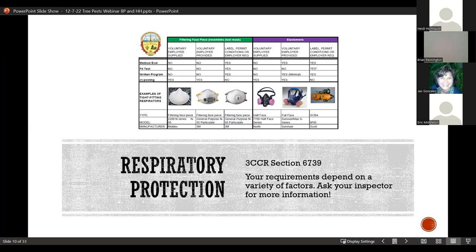Say you're using a product that requires an elastomeric respirator. That's like the fourth one that you see from the left with the pink cartridges on it. Any employee who will be handling the product that requires that elastomeric respirator has to be medically evaluated by a physician to determine whether they're healthy enough to wear a respirator, as well as what kind they can wear and for how long. They have to be fit tested every year with the type of respirator that they're going to be using. They also have to be trained annually on the capabilities, limitations, maintenance, and proper use of a respirator as laid out in that code section, 3 CCR 6739. And finally, respirators that they use when handling a product must be provided at no cost by the employer, just like any other PPE. And again, long code section. If you read it and you're confused, just reach out to us.